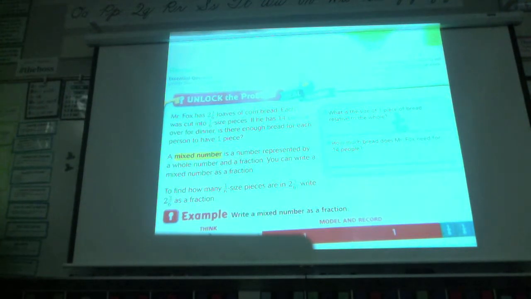Okay. This table and that table stand up. And Ethan and Jalen and Sean and Daniel, stand up. Okay, that's 14 people. If they each get 1 piece of bread, how many pieces of bread do we need? Raise your hand if you can tell me. If each one of those people gets 1 piece of bread, how many pieces of bread do I need to make sure I have in the class? How many? 14. Not 1/14, not 1, but 14 pieces of bread.